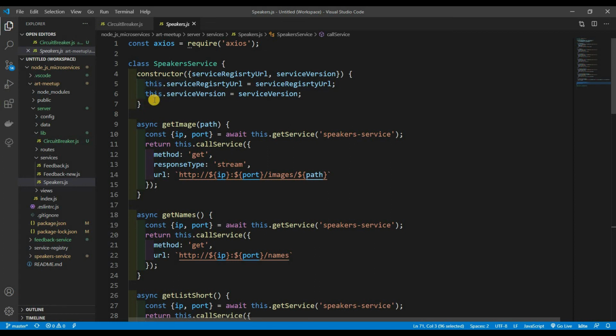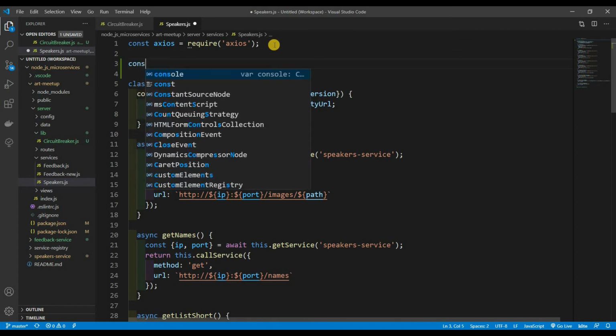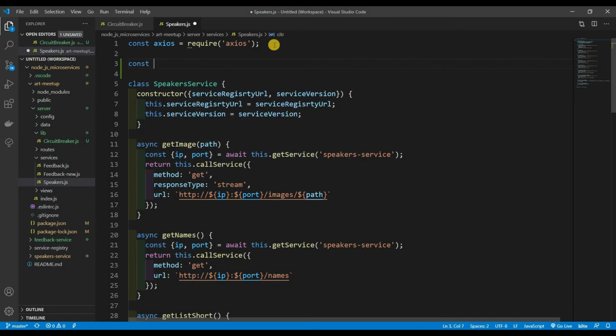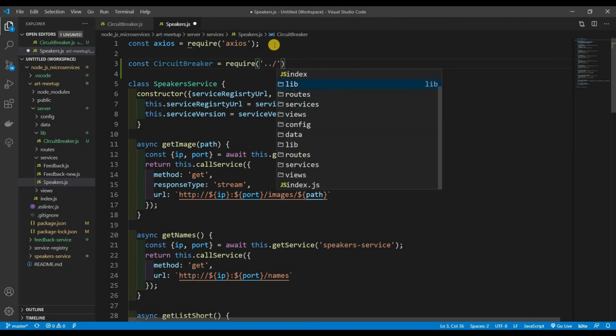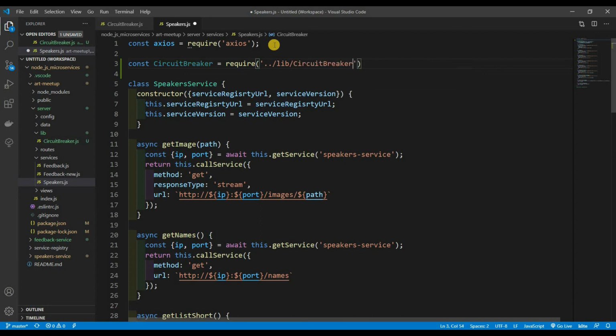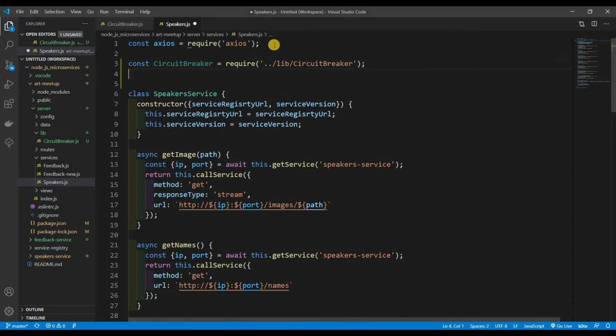So I'm going to say const circuit breaker is going to equal require, and then we need to grab that lib slash circuit breaker, and then const circuit breaker is going to equal new circuit breaker.